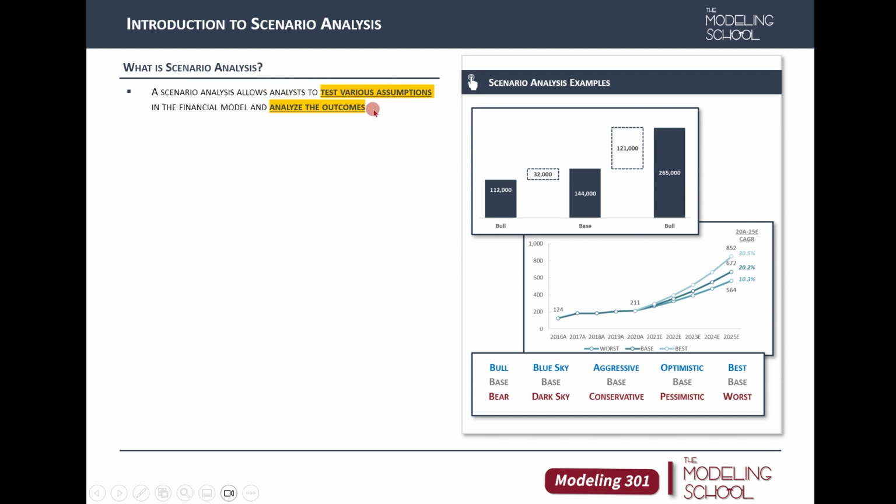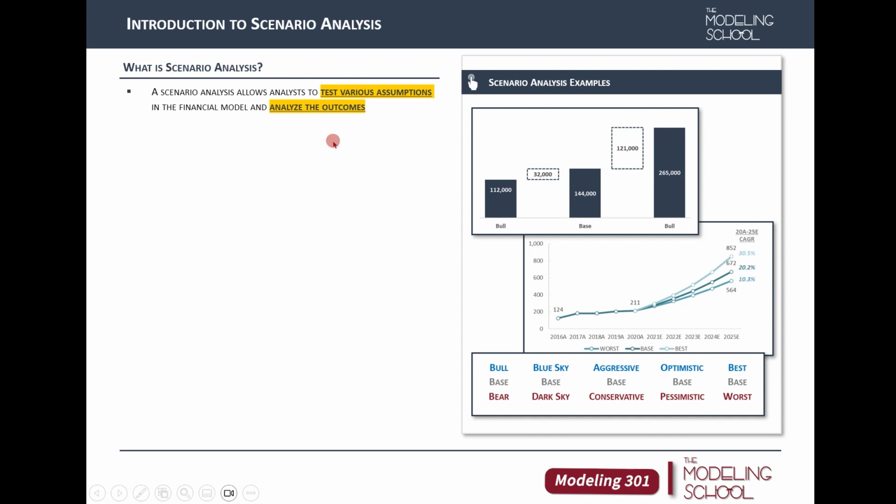As you all know, we have made a lot of assumptions. We marked them in yellow cells. And these various assumptions, if you have 100% confidence in them, and if you're definitely sure that that's going to happen in the future, we won't be needing this kind of technique.